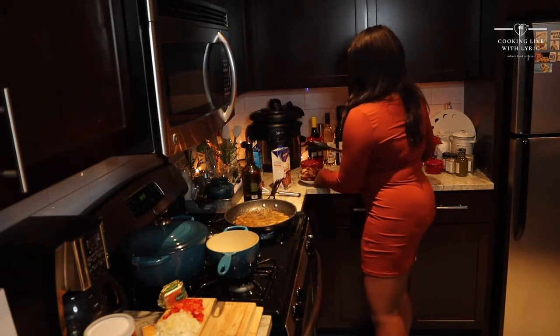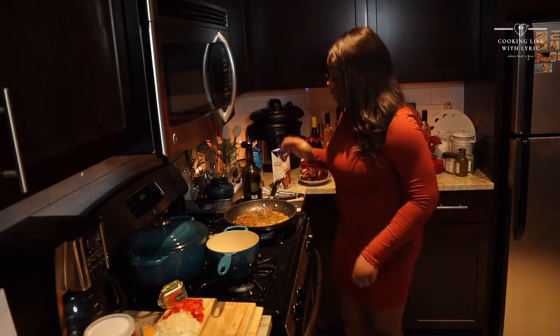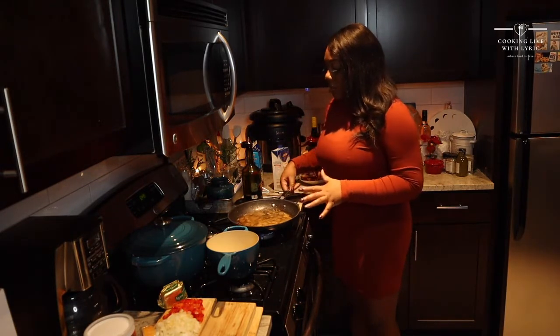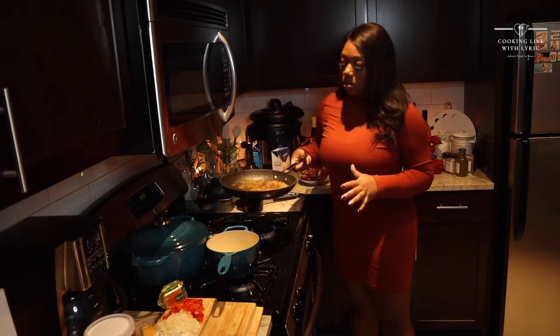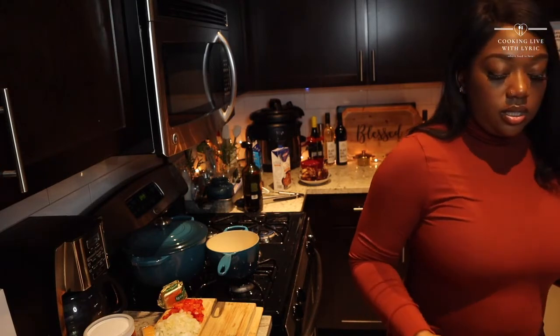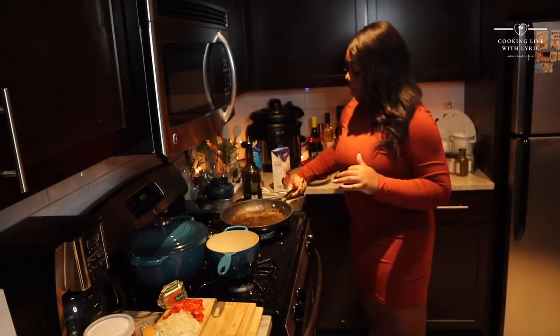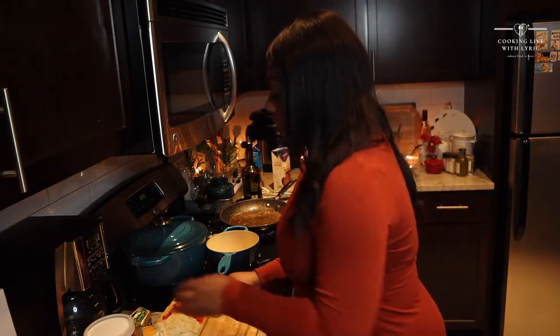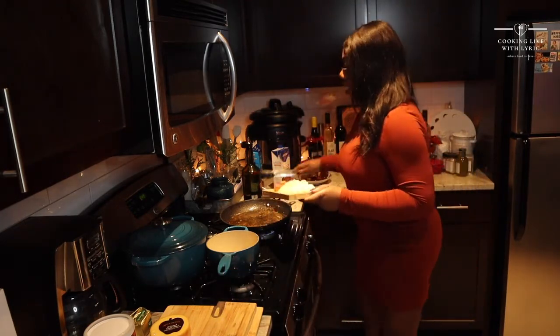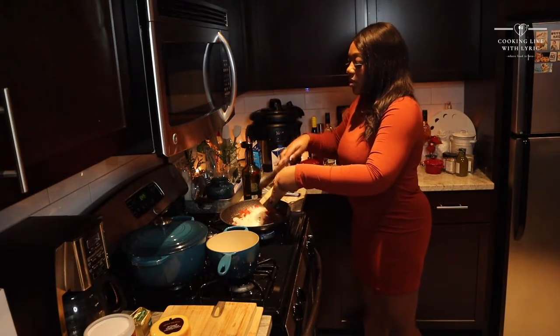All right, we're just gonna set that to the side. And I actually would like to drain some of this off. Right? I love cooking in the bacon grease, but I don't want too much for the vegetables. So I'm just gonna pour a little bit, about half of that off. Just a touch. Just to leave a nice coating. Now we're gonna add our veggies. So I have a tablespoon of minced garlic, and I have half of a chopped onion, and half of a red bell pepper. So we're gonna just go ahead and put that right into the same skillet.